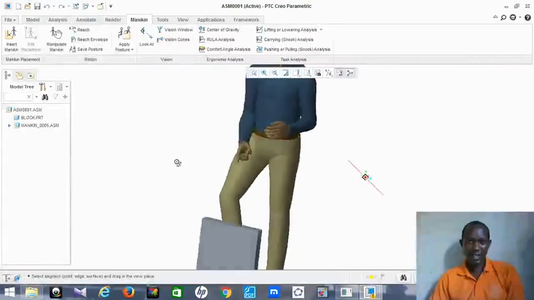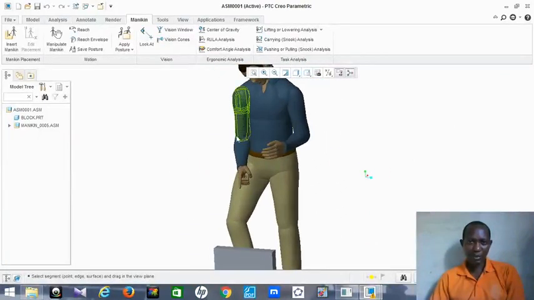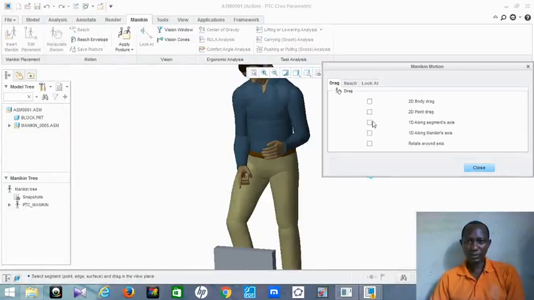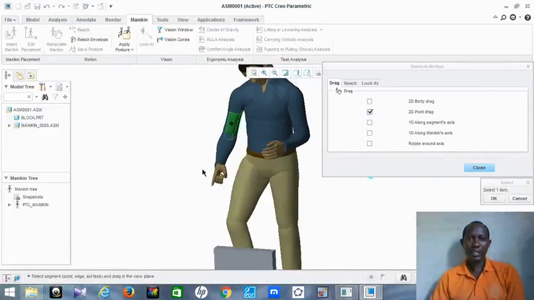Okay, if you look at the hand, it's too close to the, okay, let me push the hand out. Let me push it out a little. Then you use your manipulate also. You click on this. So this is where you click. Push it out a little. Okay. Then let me see it again.